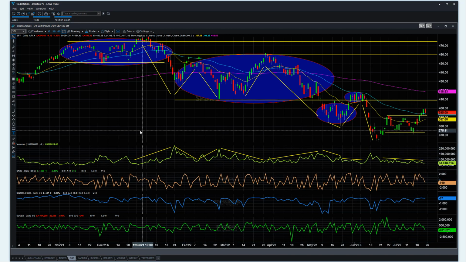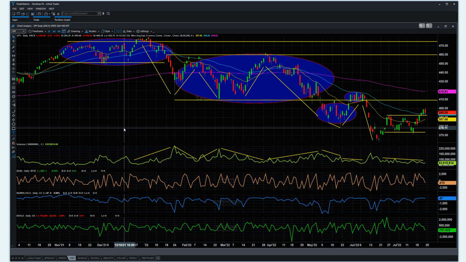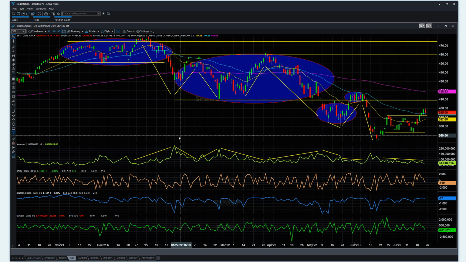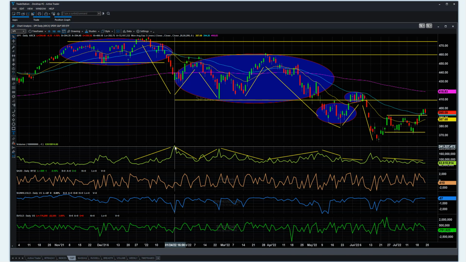Now, if we go back and look at what has occurred, this happens to be volume. You can see the move down was supported by volume. It attracted more sellers. Then we had this pause right through here and this rotation back to the upside. And as it went higher, volume fell off.